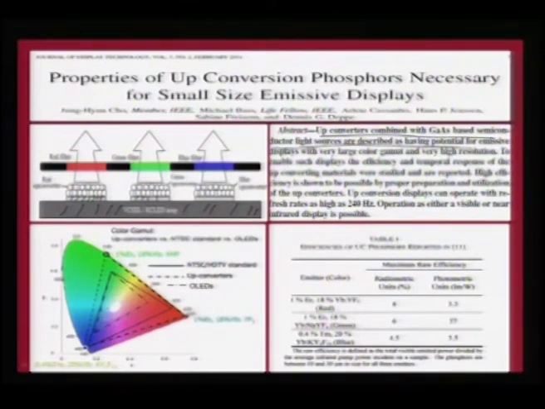But in this set of conversions, you would see the phosphors that are used have a much better gamut of color. For example, the triangle that we see on the outer side corresponds to the up converters that have been engineered here. So, they have a much better gamut of colors compared to OLEDs, which are highly pure, but at the same time have a very limited color resource. And then come your NTSC based phosphors, which are in the middle.